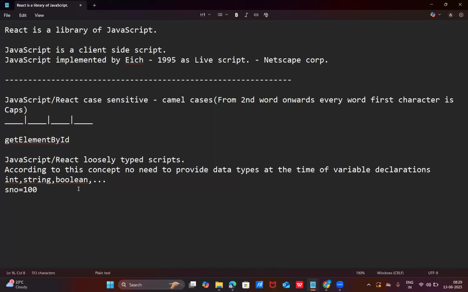So this is acceptable here. No need to use int, string, like that. These are not required. Is it clear? This is about the concept of this.